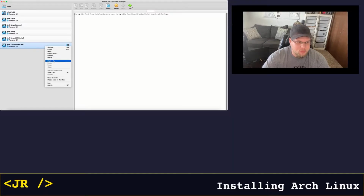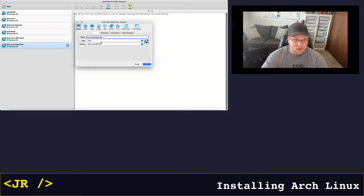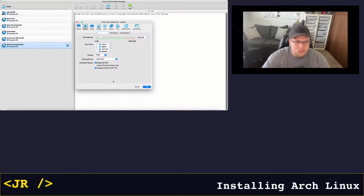So here's my new machine. I'm going to right click on it and go into Settings. And there's a few things I'm going to do in here. Number one, I'm going to click on System. And you'll see that underneath the Motherboard tab, Enable EFI, I'm going to leave that unchecked, because if that is checked, these setup instructions that I'm going to go through with Arch aren't going to work on the system, because it would have to be configured for a UEFI. So to use the legacy BIOS master boot record, this needs to be unchecked.